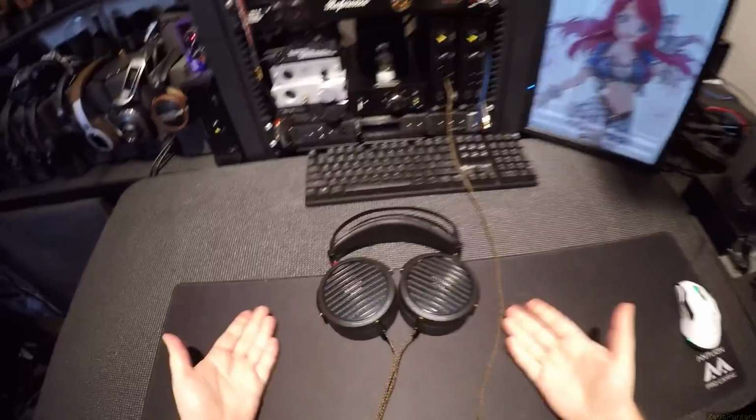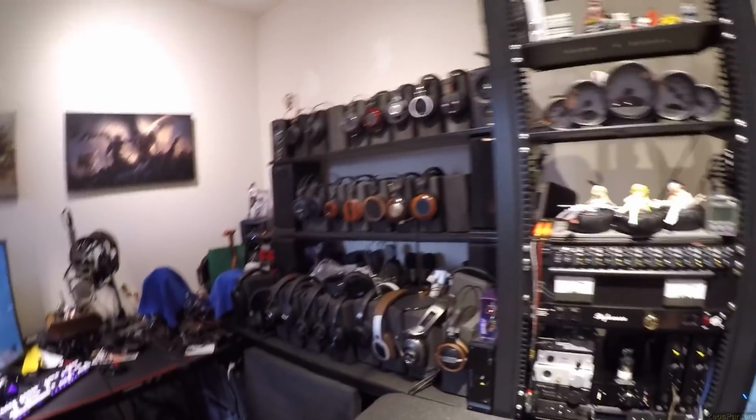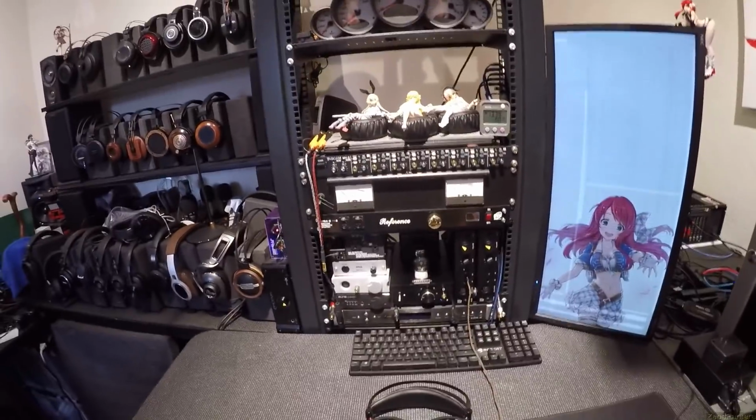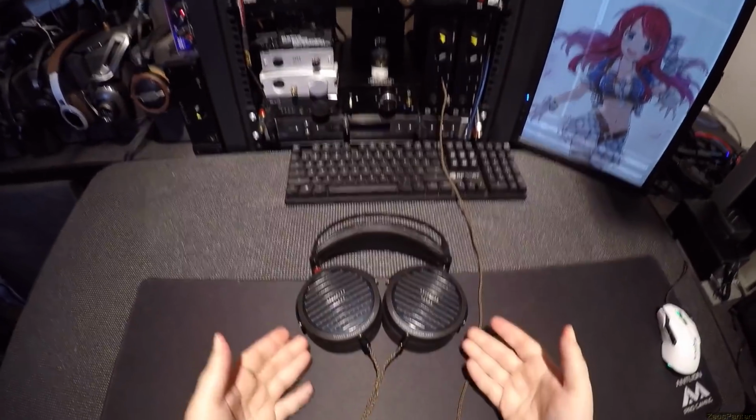No one knows about Advance. I have them on my wall and no one knows about them. But Zeos, can I just get M1060Cs? Yes, they're amazing M1060Cs. And those will do bass better than these. But these do better highs, better detail retrieval. You want soundstage and bass, go there. You want detail retrieval and highs, you go here. If you could afford Sendy Ivas, you get those. That's the way the planar game works.